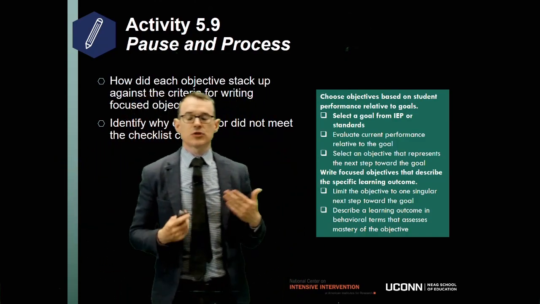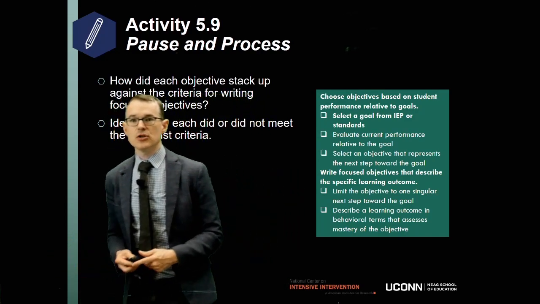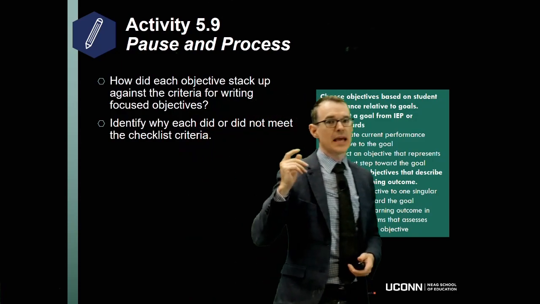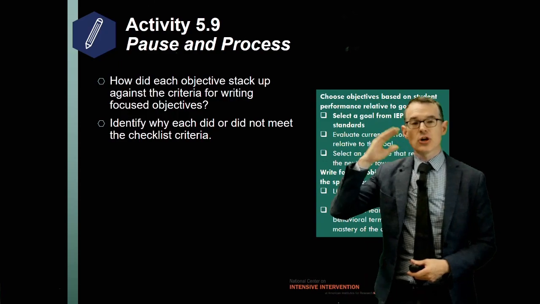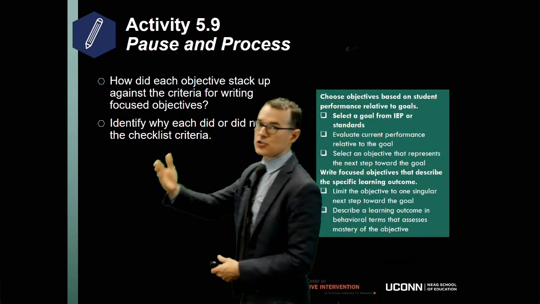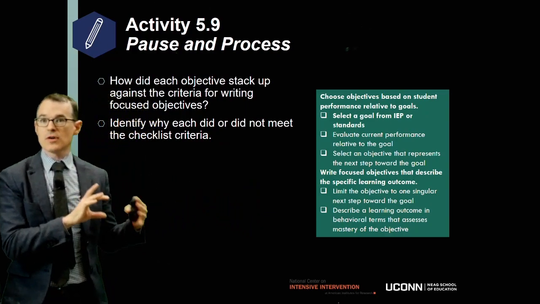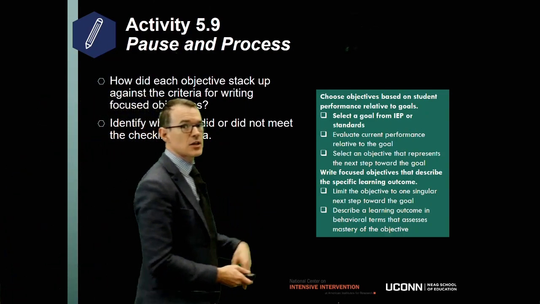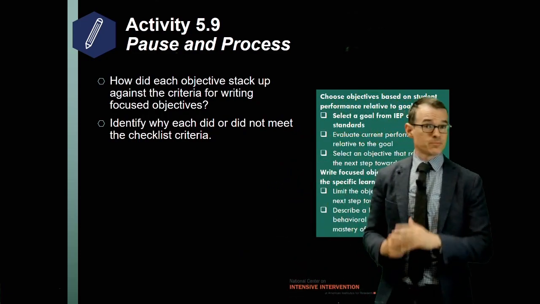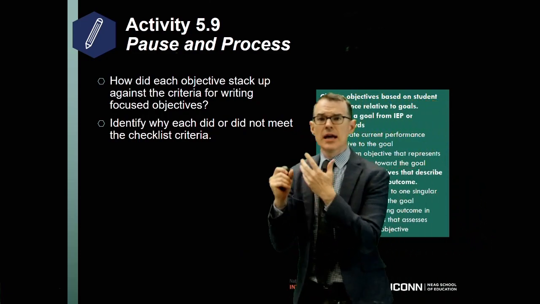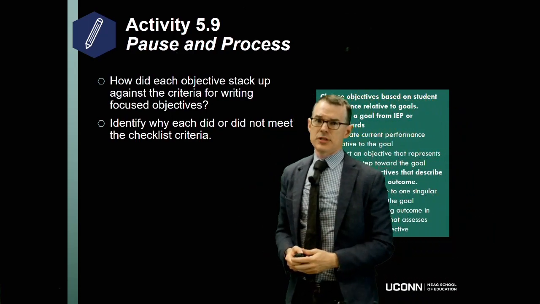Her final objective was the one that I thought was most appropriate. She had a sense of how she was going to do this. She had 3 different roles of government, and she thought that she would have students circle the ones from a list. So she now has a clear picture of, after she describes them and has students practice them together, they'll end by circling them on a list when she gives them some independent practice, which is part of the explicit instruction framework, as we've talked about. So it's a nice opportunity there to help you sort of think about the different ways in which all of these things get put together.